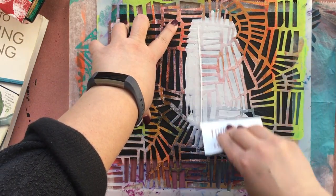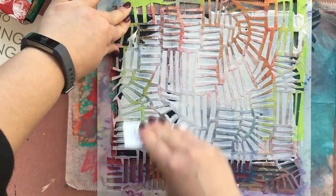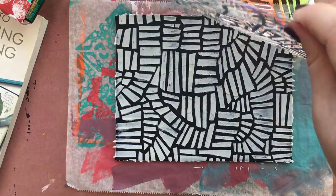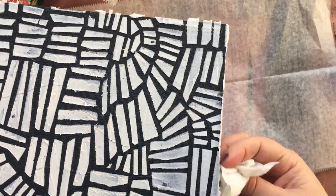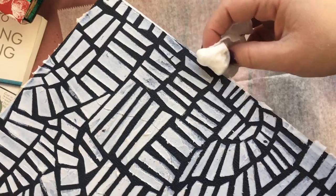So I'm going to scrape through the stencil to get the modeling paste through. The reason I'm using modeling paste is because I prefer the look of something slightly dimensional. It's not going to be incredibly dimensional when it's done, but it's a nice result. You pull off the stencil — oops, I've got a hair in there. And then you're going to just wipe away any of those little messy edges. I'm using a baby wipe here to just clean up those messy edges.